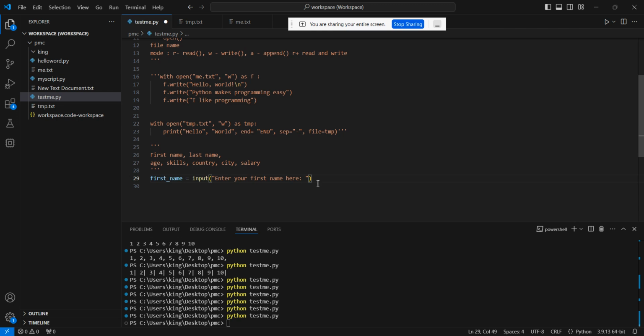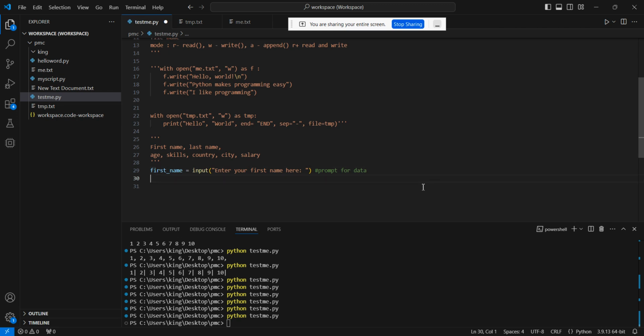With this, I can just write a simple line comment that says prompt for data, because that is what we are doing here.